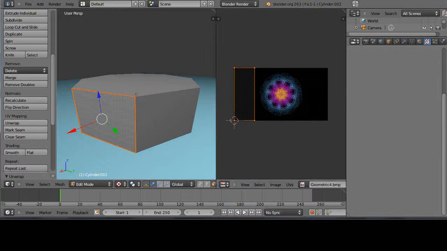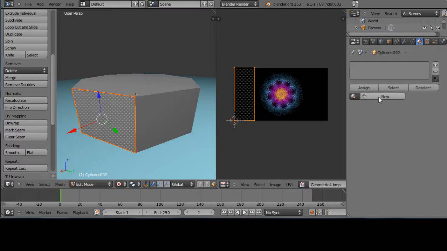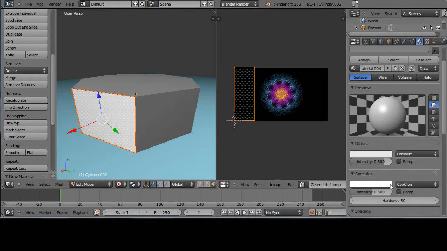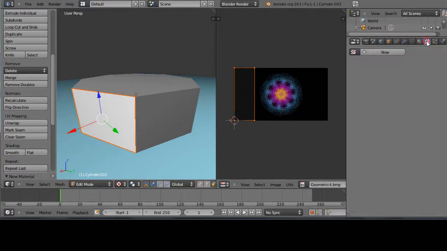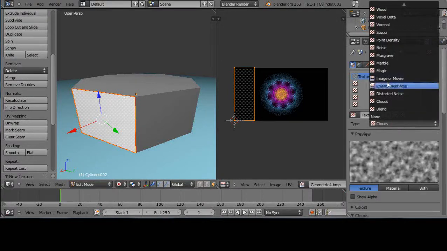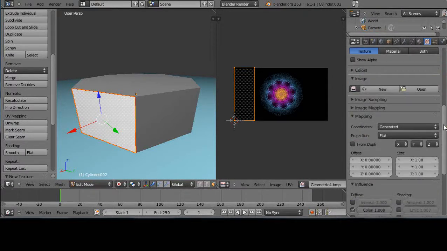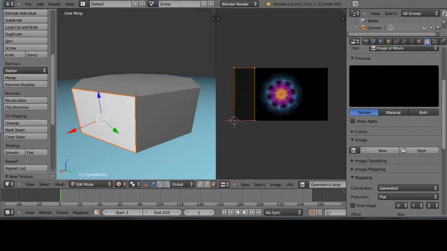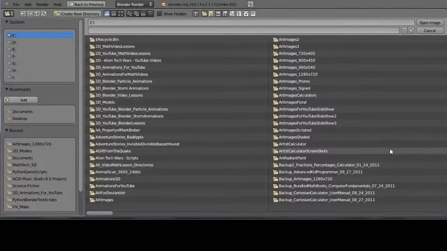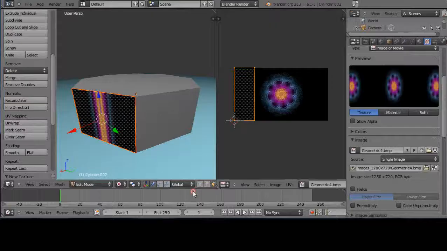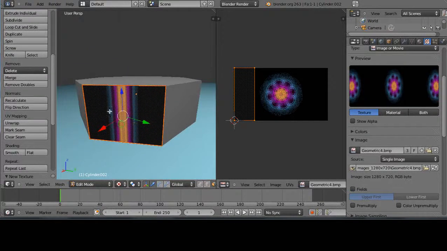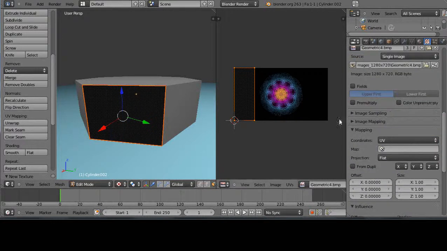Okay, so we already have an image in the image editor. Let's go over, but we still need a material for it. I'm going to turn the specularity down on this one as well, and then we need a texture or an image, and I'll make that an image. Then we'll go get, let's see, that was geometric four. We'll just go get the same one for this, and there it is. I notice it's projected only onto this little space, and it's kind of goofy, but we also didn't do a UV projection on it either. So now you see it's image mapped that part of the image onto there.